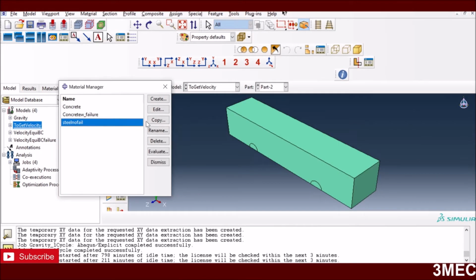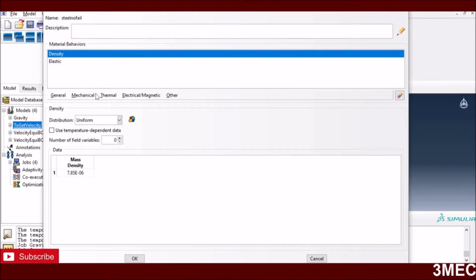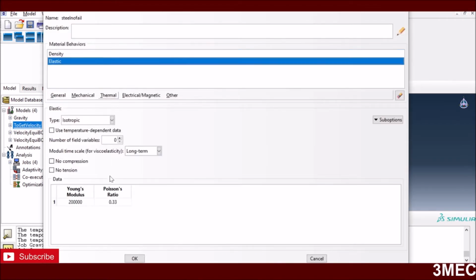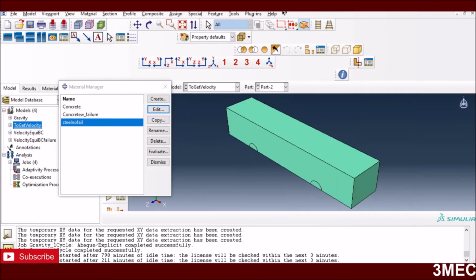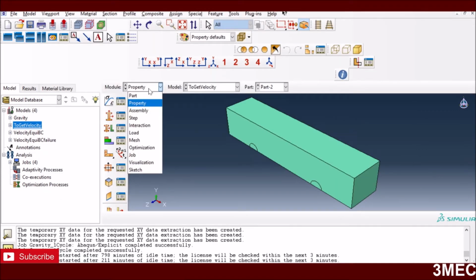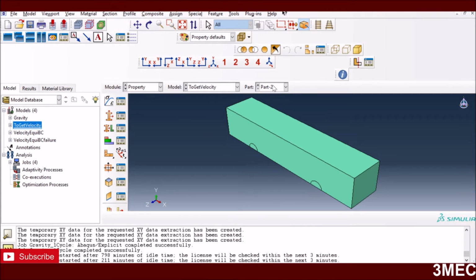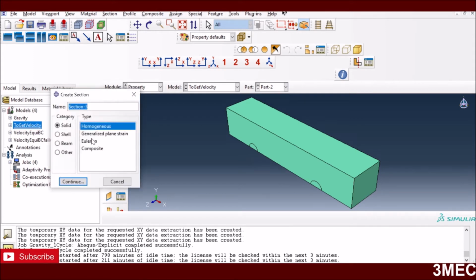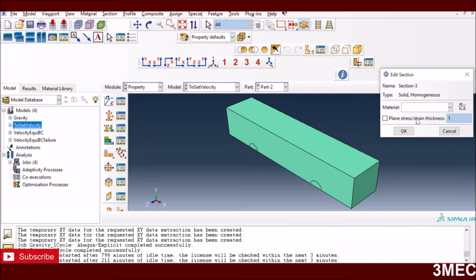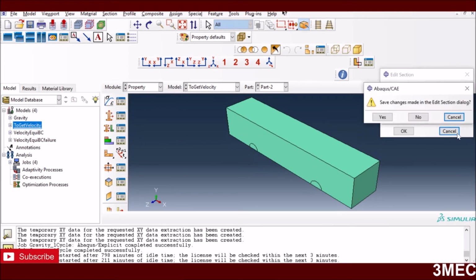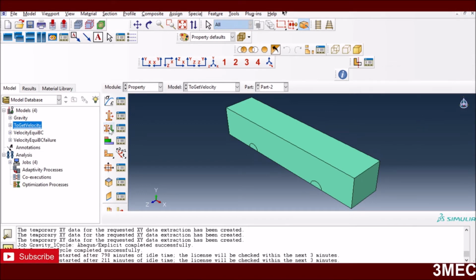And then also for the steel, which is for the hammer, I have defined the density of the steel and also the Young's modulus and Poisson's ratio. Once I have done that, I go to the assembly. I create a solid section. You have to do that, and you basically then assign it to individual components. Again, you can look at my other video on how to assign a solid section, but what you have to do is create a solid section, select homogeneous solid, and then you can select a material and it will create a section for you, and then you can assign that section by using this button here.